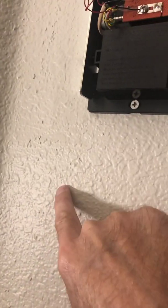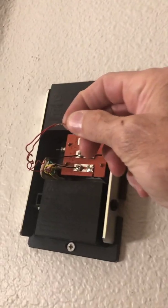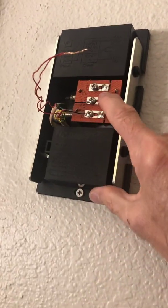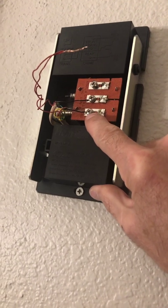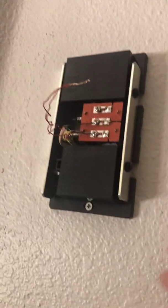Now we have the complete circuit: button, red wire up to the junction box, connected red wire up to the transformer — a straight wire running all the way to the transformer with nothing else intersecting it. The black wire running out of the transformer runs down here, jumps over to the other wire, and then runs down to the button. So when I press the button, the circle is complete and the chime will ring.